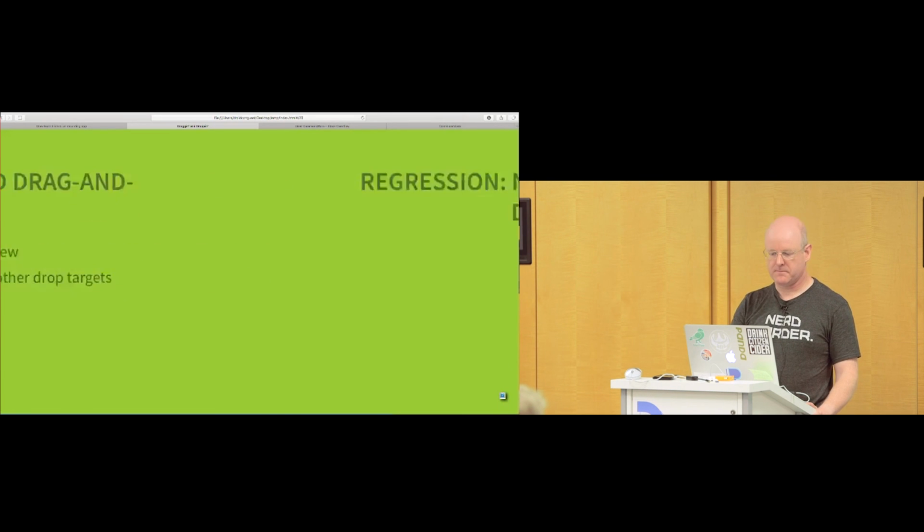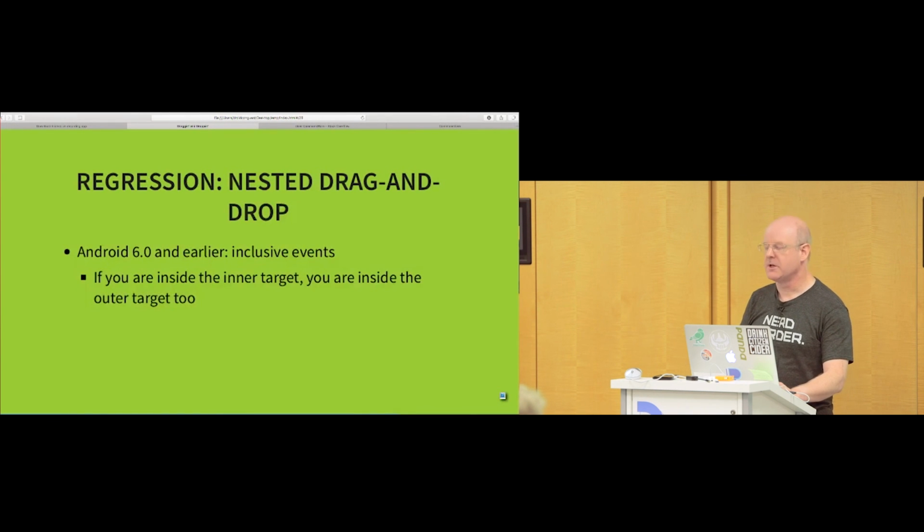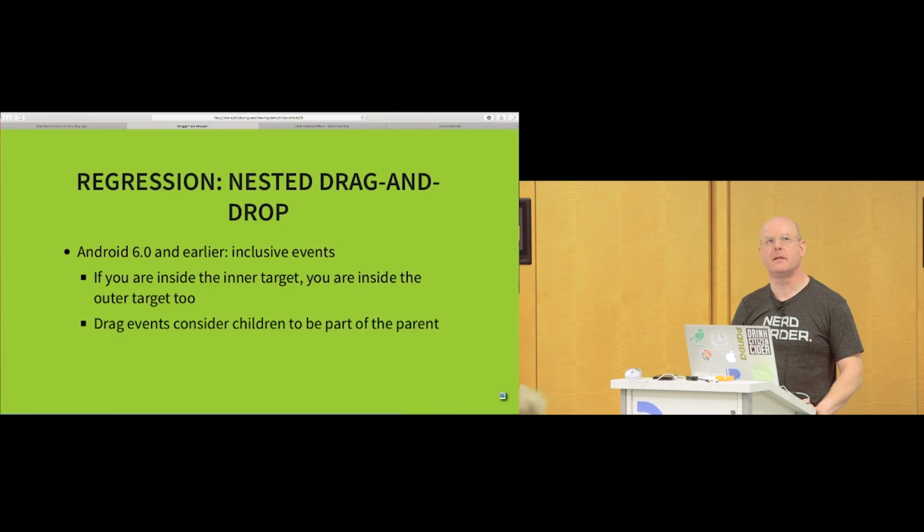On Android 6.0 and earlier, the drag events were considered to be inclusive, by which if you are inside an inner target, you are also inside the outer target as well, and that's reflected in the nature of the drag events that are handed to your onDrag method.